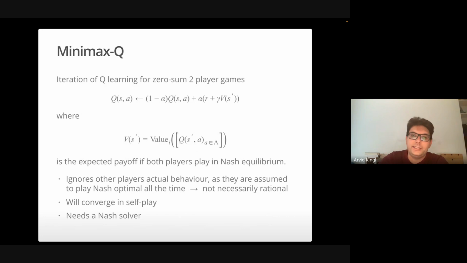Yes, sort of. Actually, yeah, you have to learn the value function. Essentially, because your payout function is the reward plus the value of the future states you might move into. So it becomes a value function dependent payout function, which you then solve with Nash equilibrium. So you have to solve it essentially for every state all the time. Whenever Q updates, of course, your payout matrix might change, and then you have to resolve it. So that also becomes quite expensive. Yeah. Okay.